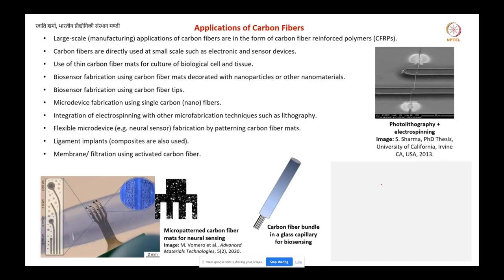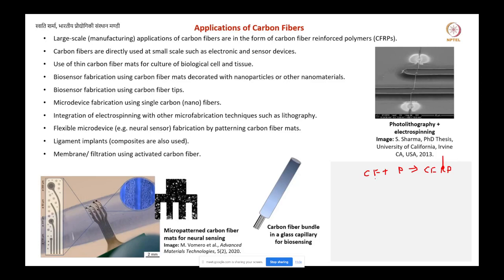In most cases you have to mix the carbon fiber with your polymer. So what will it become? It will become a carbon fiber reinforced polymer. You have to reinforce the polymer so that you can make it suitable for many applications. Now the carbon fibers are directly used at a small scale, such as in electronic and sensor devices.